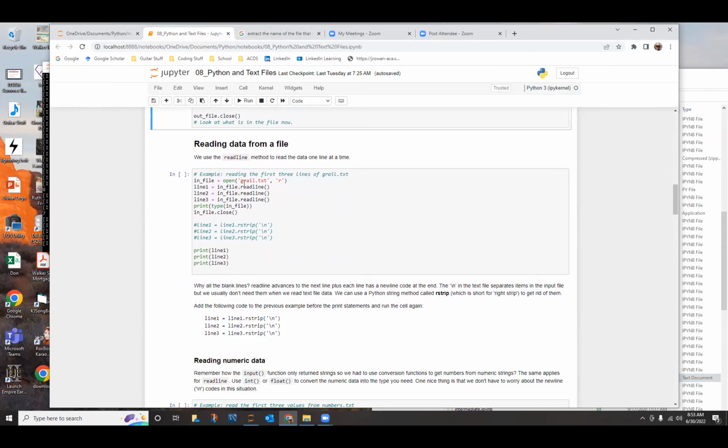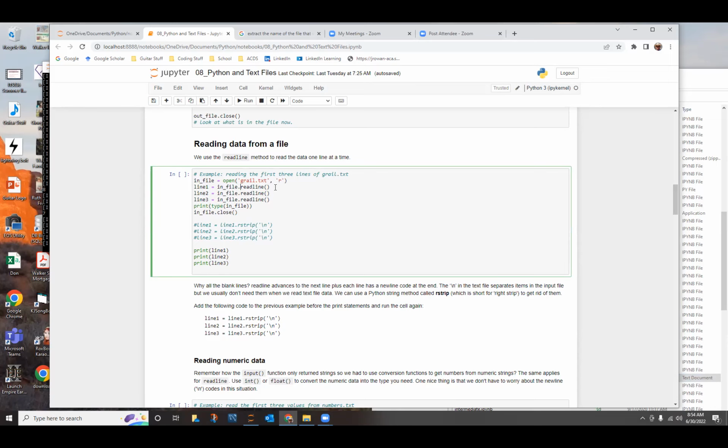Okay. So now that we've created Grail.txt in the current directory, we're going to open it up and read a line, creating a file object. The fact that we named it in_file doesn't mean anything other than to our human mind. It's the fact that we opened it with a literal r that means we are opening Grail.txt for read. So we use the in_file object's readline method, and we don't need to pass any parameters.